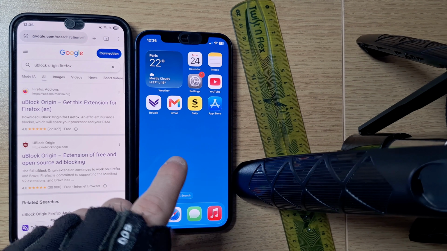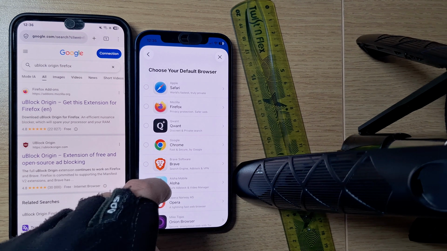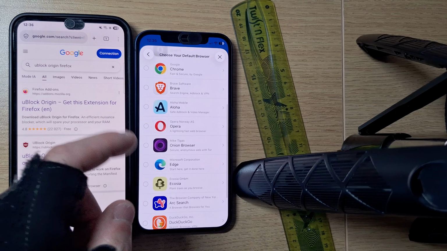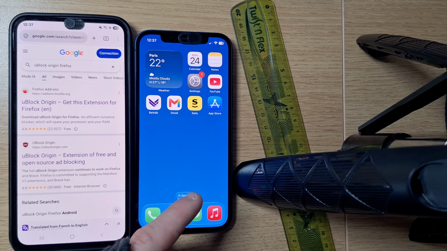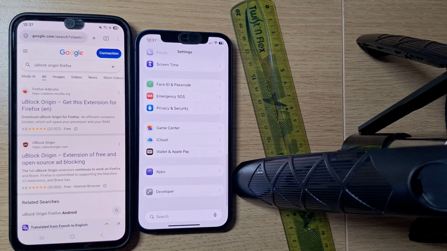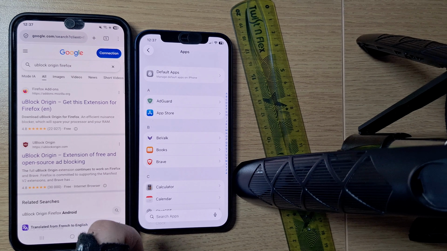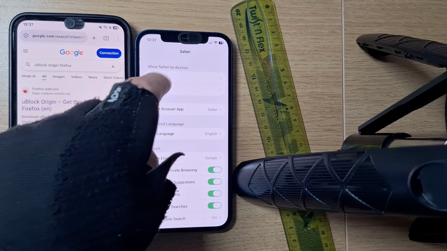On iPhone, if you're dead set on staying with Safari instead of switching to Brave, you can install what's called a content blocker. AdGuard does this really well in its free version, and so do apps like Whipper. After installing, you've got to remember to turn it on, or nothing happens. Go to Settings, scroll all the way down to Apps, type Safari in the search bar, then scroll down until you find Extensions, and switch on the blocker.